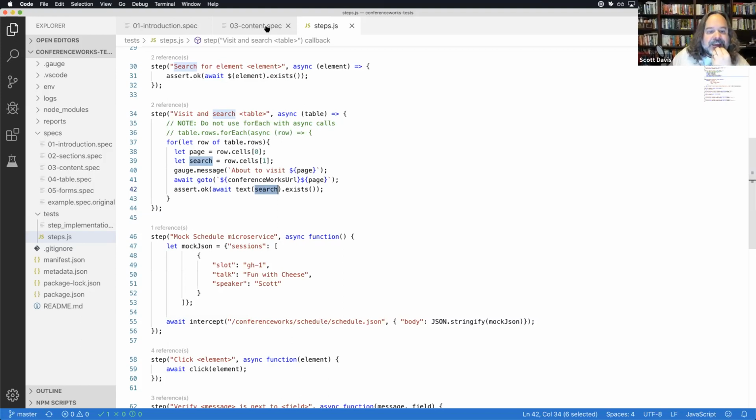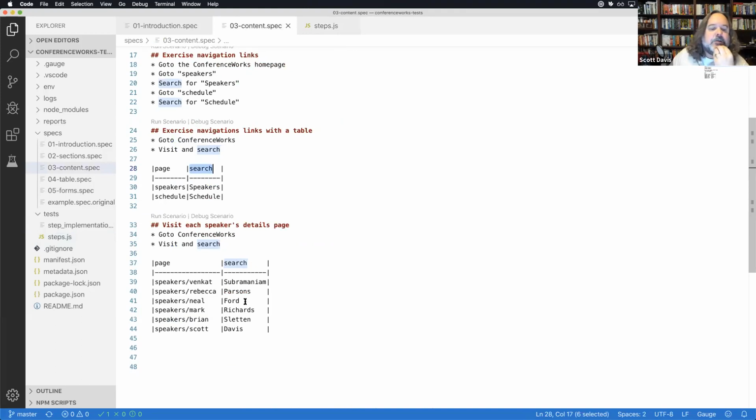So dealing with tabular content is incredibly powerful. It allows you to do quite a bit in a very concise and, I feel, readable set of scenarios. If I wanted to run this individual scenario, of course, I could click here and run it. And some people love debugging. So of course I could turn around and debug with breakpoints and everything else. Debugging doesn't actually remove the bugs. It just allows you to experience the bugs in slow motion, of course, right?